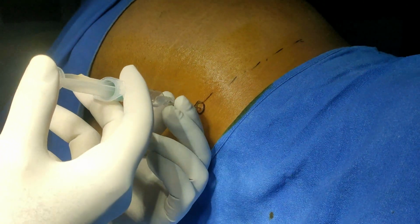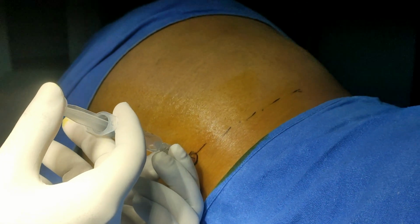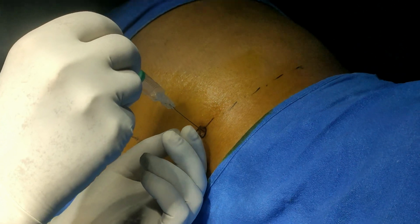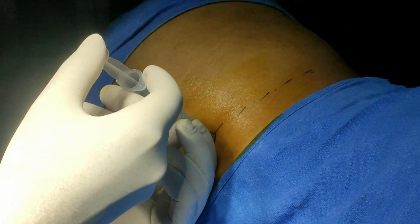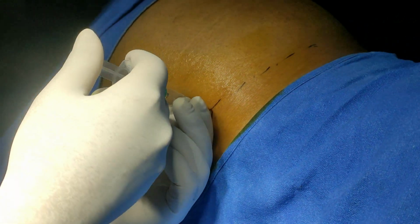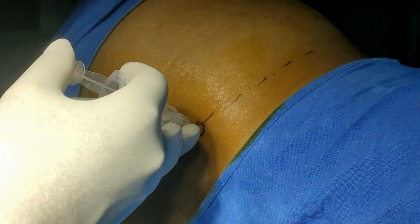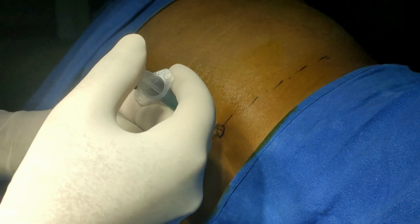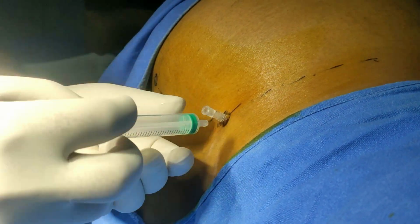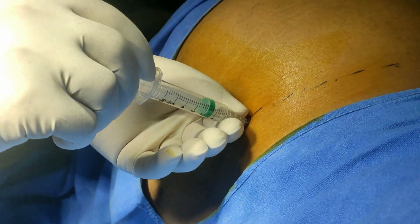Now check for the resistance. You will feel two gibbae, feeling the last one. And then further, this is the first gibbae feeling. Now withdraw the needle. Tilt it a little medially. Strike to bone, so I have to change a little bit, withdraw it and change the direction a little bit. So now this is the feeling here. Again check it. Yes, the feeling is there, and aspirate, there is nothing inside.